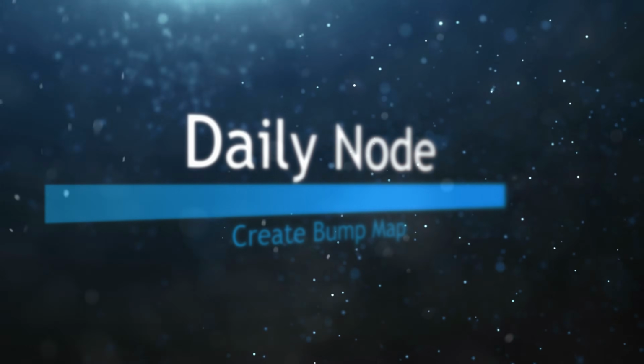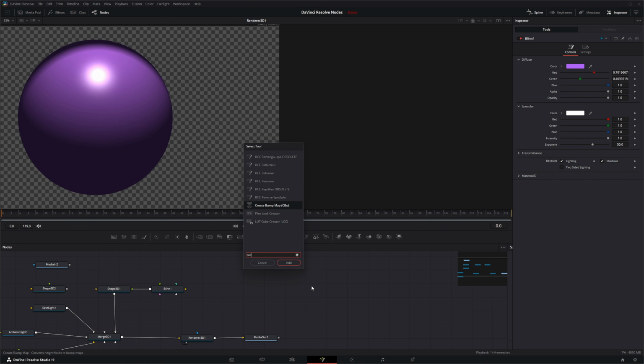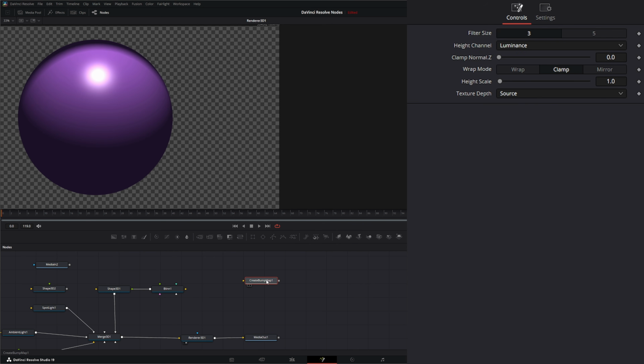We're going to jump into Fusion and we've got a little setup and I've got a blend node for a material there. And let's say we just want to create a texture on here, like a bump map texture. So we can bring in the Create Bump Map node. And with this node, technically, it's meant to convert a grayscale height map image into a bump map. So we could take, say, a height map.